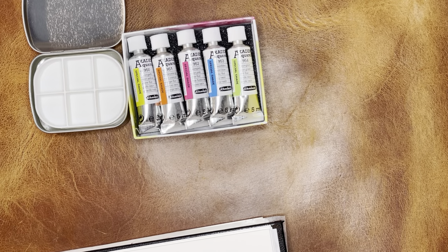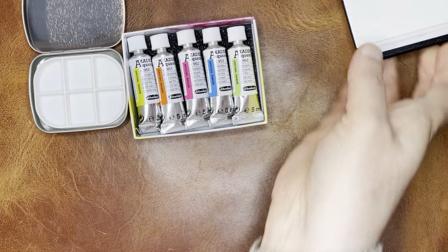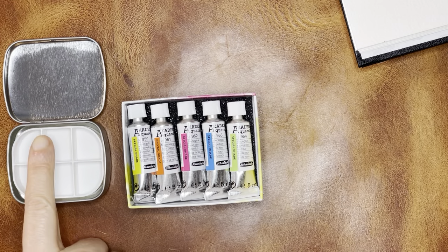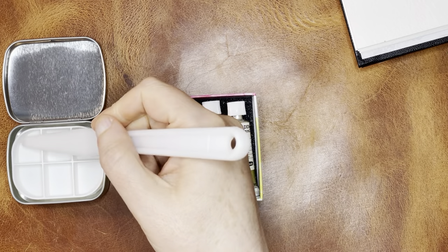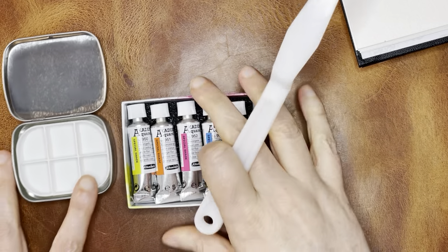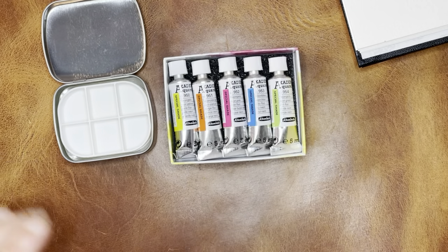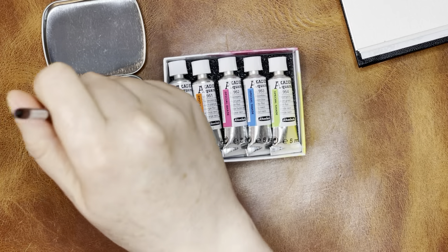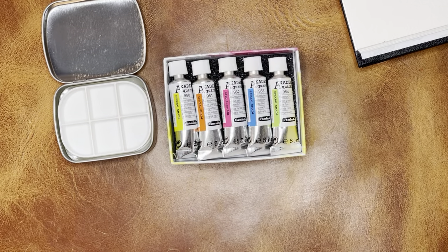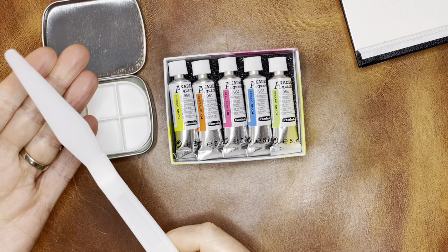Let me find a clean page in my watercolor field book from Pentalic — that's this book I'm always doing my swatches on. Before we get to swatching, let me put these in the palette. I generally use a palette knife to get an angle, and this is something I learned from Jane Blundell. I think it's quite convenient to have things at an angle so that when you come in with your brush, you're not having to stab the watercolor, and can just go in at an angle and get the color on the side of your brush.